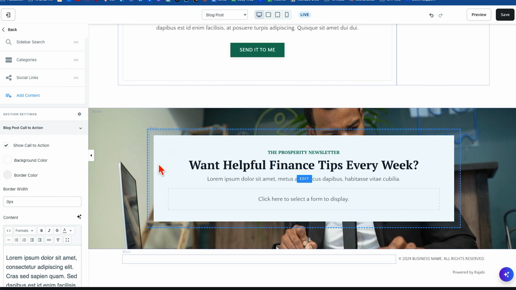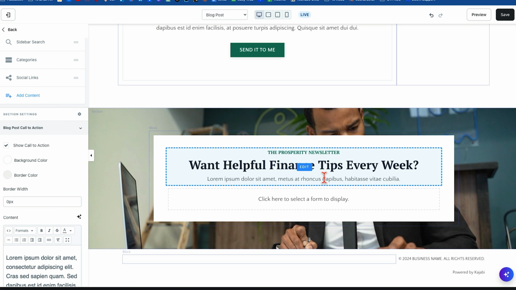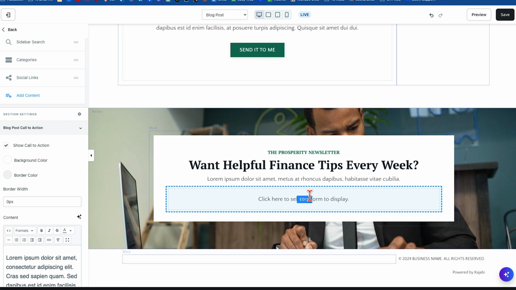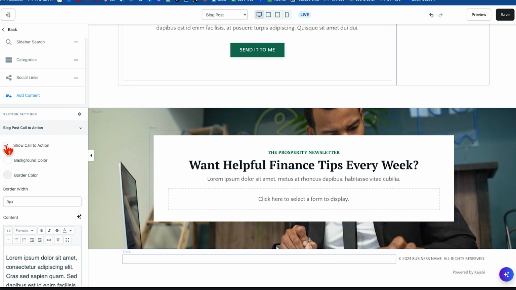So this will sit at the bottom of this page. This is the default that comes through with this theme, but we could change that around and we could have a blog post sitting there. It could have a form that could send people straight off to either download or go and watch a webinar or something. So that can be a really nice touch.